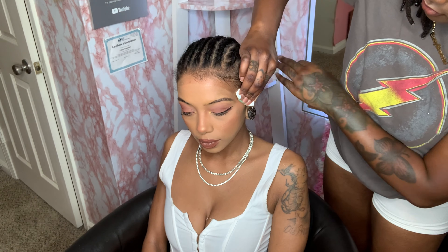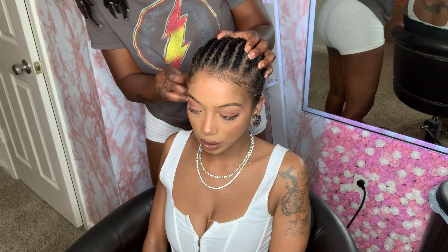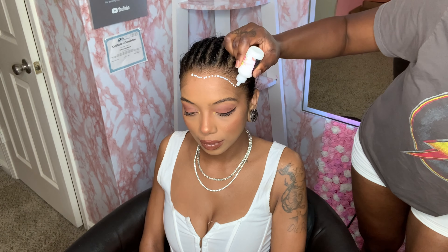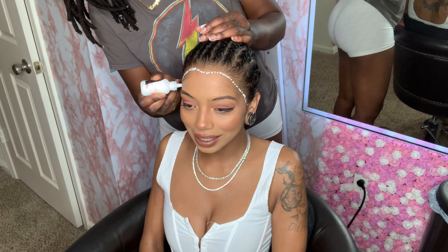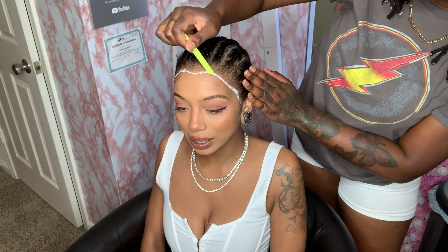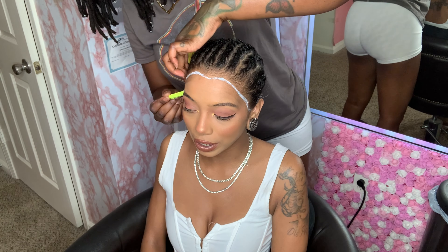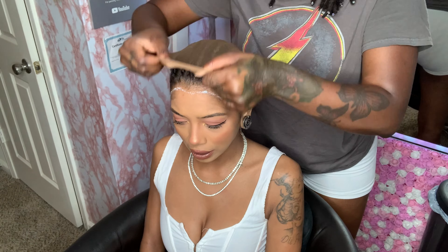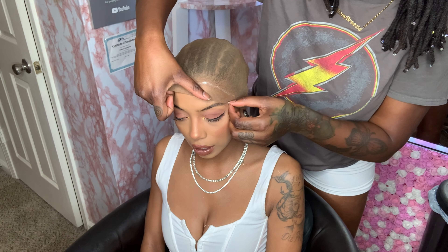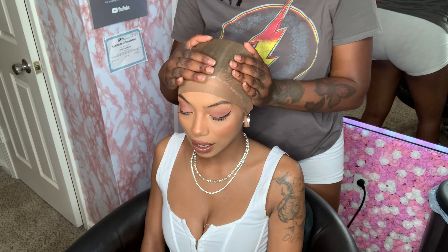We are done dyeing the wig — it's in the dryer — and now I'm getting ready to do this install. I'm taking my cotton round of Sea Breeze and cleansing off the application area. Now Patty has a lot of baby hair, so I'm going to have to be careful when applying this stocking cap because I don't want to get her hair intertwined with the glue in the cap. If you or your client tend to have really long baby hair that comes onto the face, only in rare situations will you have to take a razor to it — that's only in extreme situations like when your baby hair actually touches your eyebrow. But most of the time all you have to do is brush them back, hit it with some strong hairspray, and hit it with the dryer for about five seconds and it holds the hair back really well.